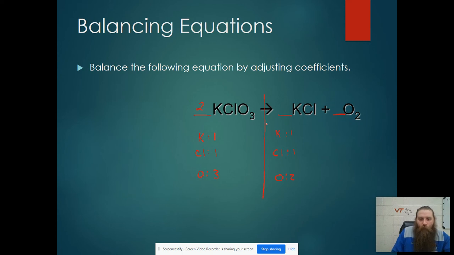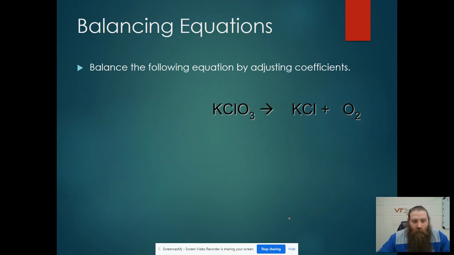Let's just see what happens. I'm going to put a 2 right there. So we're going to go 2, 2, 6. Put a 2 right there: 2 KCl, 2 KCl. And put a 3 there and get 6. 2, 2, 6, 2, 2, 6. Everybody's good. We're balanced. So in this case, I'm going to put a dotted line around that 2. I just switched these 2 coefficients to get a least common multiple.